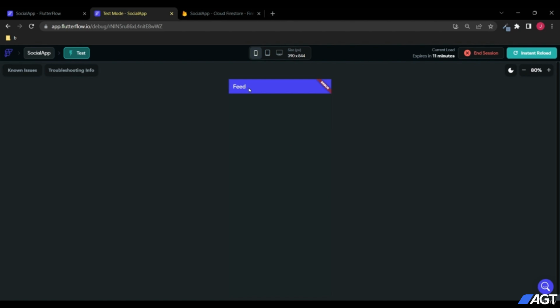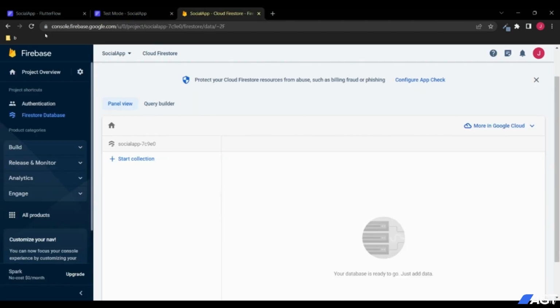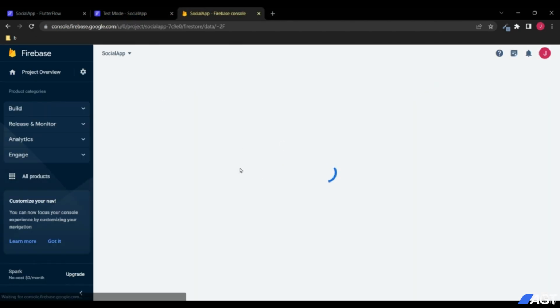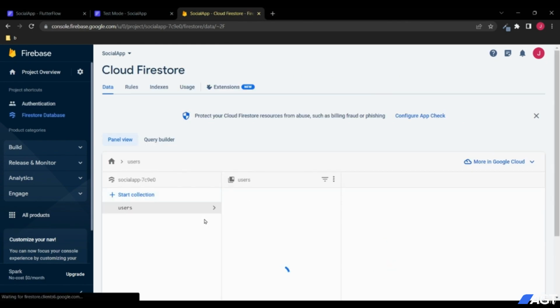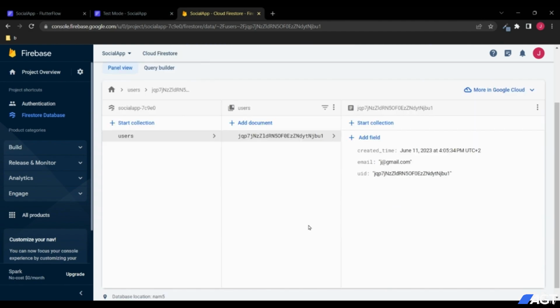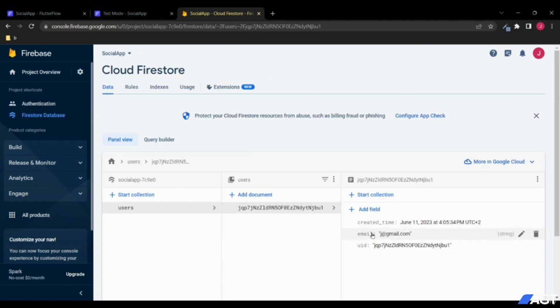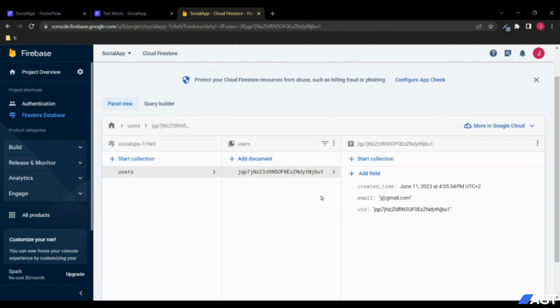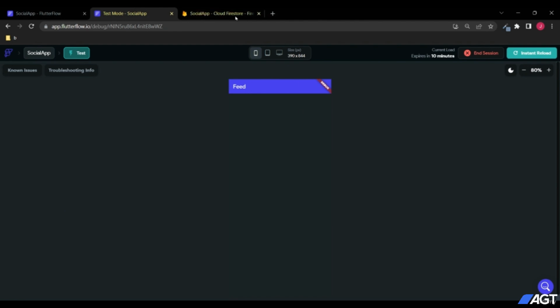So now if we go to the Firebase and we refresh the page, here we will see that the users collection has in fact been created. And we have a document which is corresponding to the user that we created, right? We have a document with the email of j@gmail.com, the created time, and the UID. This is perfect, okay? These are the default values that are created when I create a user, okay? And now everything's working fine, okay? So we have that done. This is gonna be it for this video. I'll see you in the next video.